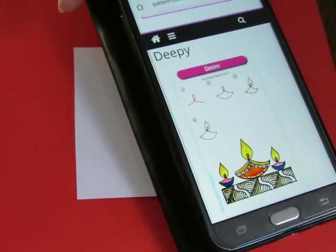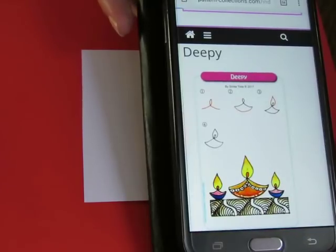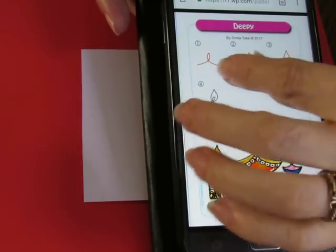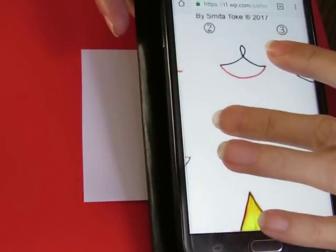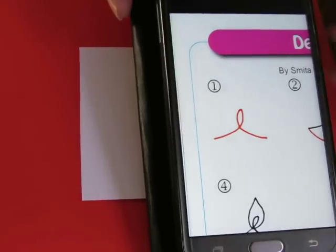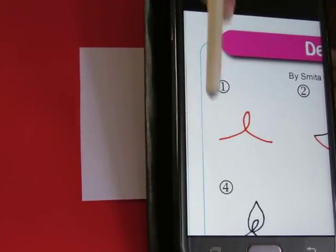So here is the next pattern. It is called Deepy. Let me click on it so it gets a little bigger. There we go. It is one by Smita Toke.